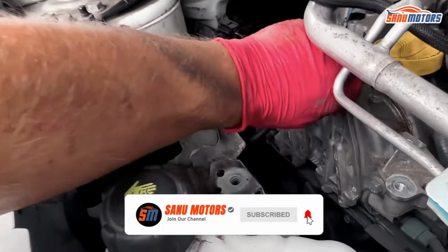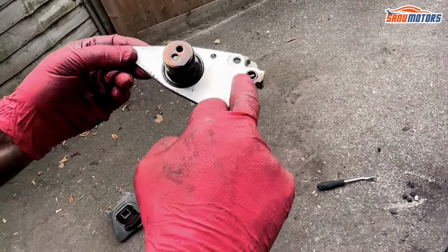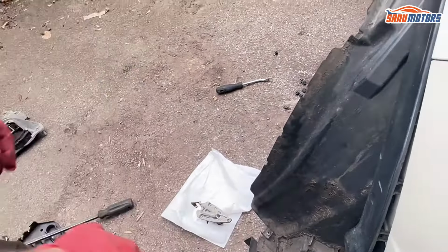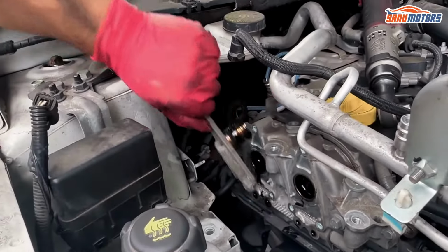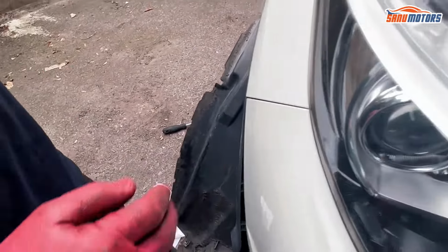Yeah, I don't like putting them on the floor. Make sure you've got the O-rings here. There's two O-rings here, one O-ring there. Make sure they come out. There you go, they're out.